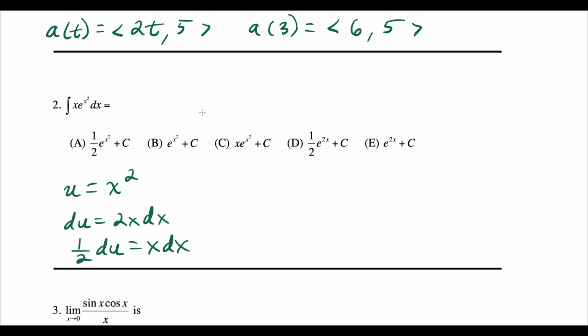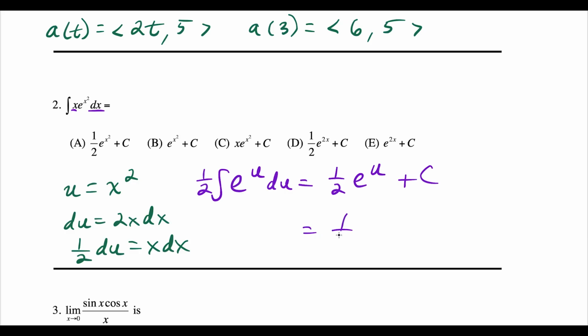So now we just have to make the substitution that this is going to be the same thing here as the integral of, instead of x e to the x squared dx, we're going to have e to the u, and notice the leftover x dx we could just replace with 1/2 du. So this just goes in front like this, and now the antiderivative, we have 1/2 times the antiderivative of e to the u is e to the u plus c, and then just plug back in for u is equal to x squared. So here's our antiderivative, and it's going to be the first choice here, choice A.